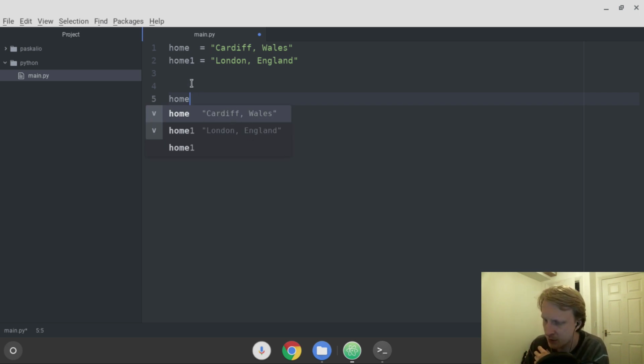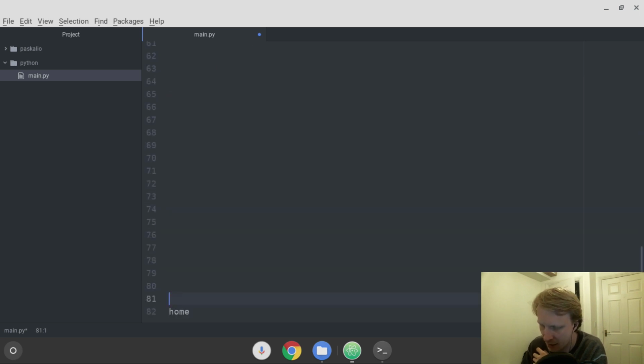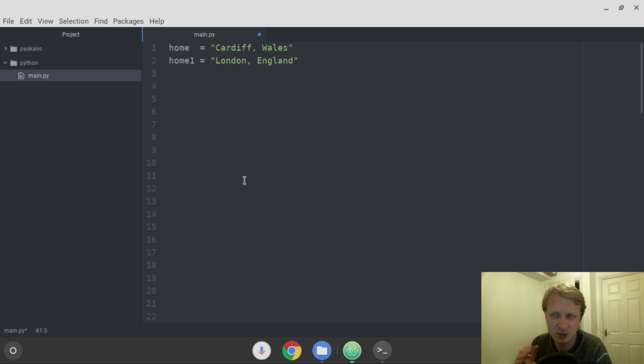Oh yeah, and imagine you're far down the code. I mean, you're at line 82 and you need to use a variable, and you get, straight away, all right, I need to use this instead of going all the way up. So this is one of the features that I miss on Visual Studio Code. But pretty much between these two, I prefer Visual Studio Code, because even though it sometimes runs slower than Atom, I like this terminal at the bottom.